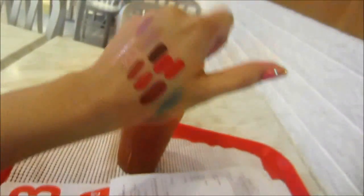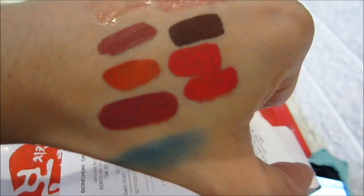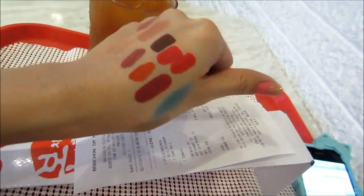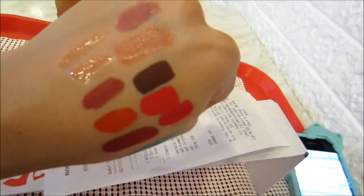So I just got out of the department store. Look what happened to my hand — I was swatching. I swatched a couple of products from James Cooper. This is the James Cooper Kids Cook Lip Gloss and I think I fell in love with a lot of colors. It's really funny because they have this brown shade right there.